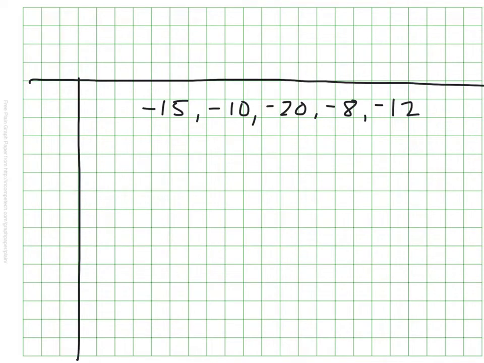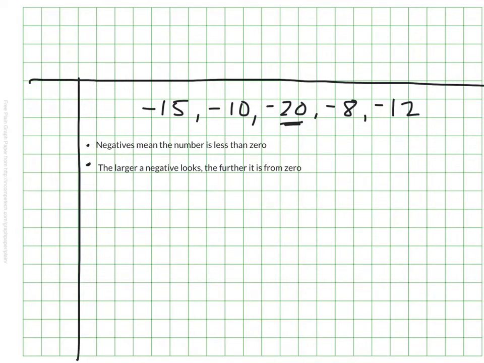This is our second example, and when I look at this, I notice that all the integers this time are negative. So we have to think about how we would order these from least to greatest. It can be a bit confusing because we might think that 20 would be the largest, right? But we have to think about what the negatives mean. A negative means that the number is less than 0. And it's kind of funny because the higher the number looks, when it's negative, the further it is below 0, which means that if it looks larger and it's further from 0, it's actually smaller.